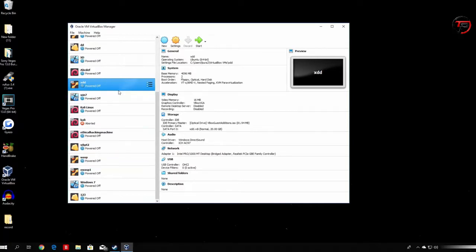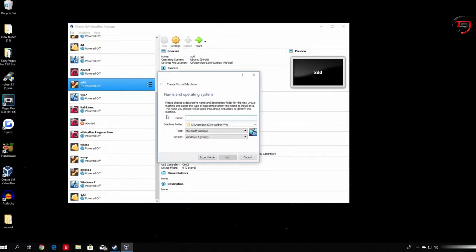So all you have to do right now is actually click here on the new button right here. Now this new button right here basically presents the new virtual machine. So once you click on this, it will ask you for some of the questions in order to create for you the new virtual machine that you will use. So right here, you can name the machine anything you want. This is basically the name of your machine. I will name it Python Ethical Hacking. Doesn't even matter, you can name it anything you want.